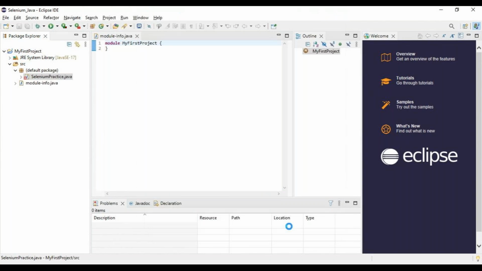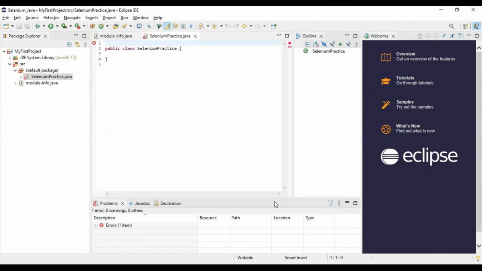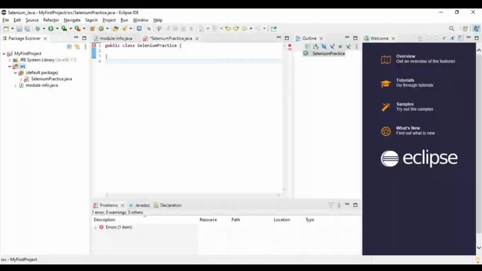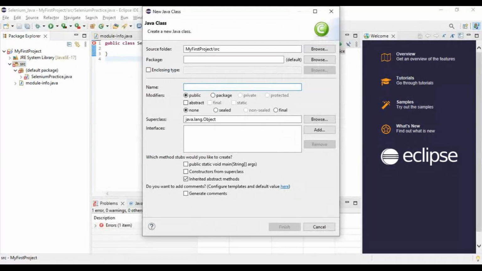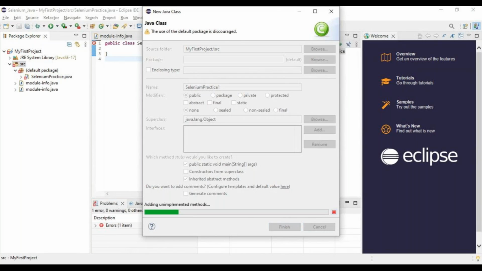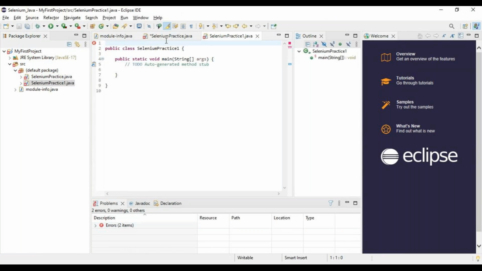Now you can see the difference. There is one public class SeleniumPractice, and inside that there is no code. Now, if I create one more class, Selenium Practice 1, and check public static void main, you can see the difference.